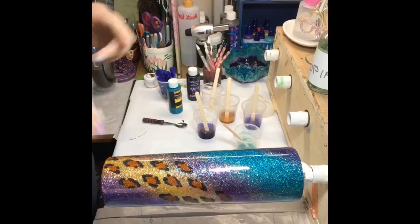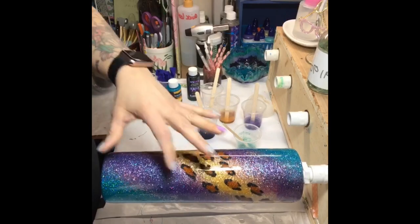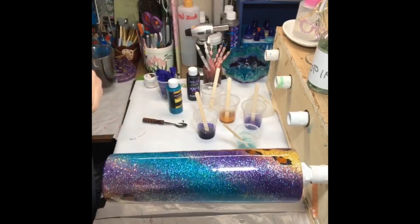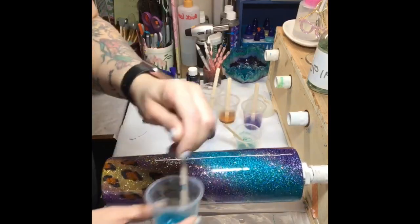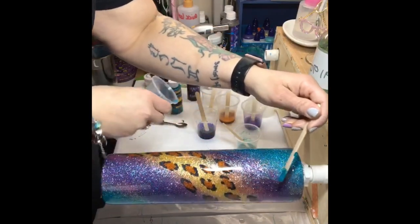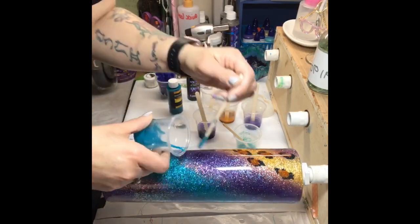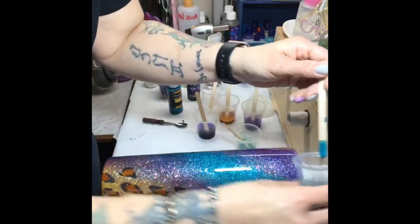All right, so we're going to start. This color I'm going to add primarily to just the purple, but I'll probably add just a little bit here and there on other parts as well. And like I said, it is really stringy, so I'm going to just drag it, which is the same thing I do when I make my Milky Ways. That aspect is not really too much different.